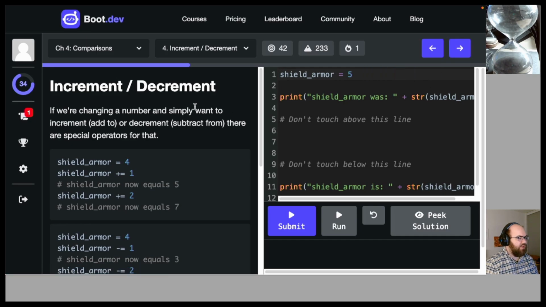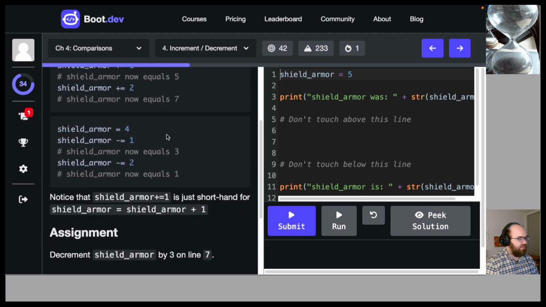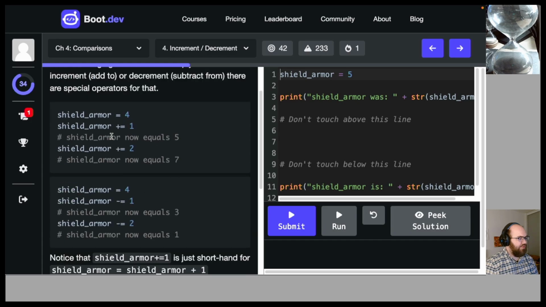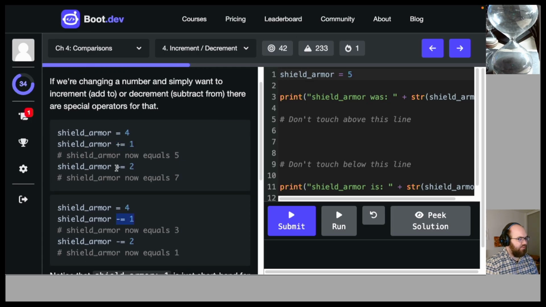Increment, decrement. If we're changing a number and simply want to increment, add to, or decrement, separate from these, there are special operators for those. What are the special operators? Oh, well, we've seen the increment and decrement operators. Plus equals 1, or minus equals 1, or plus equals 2, minus equals 2.